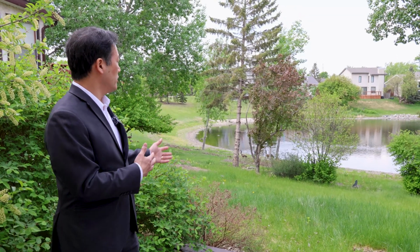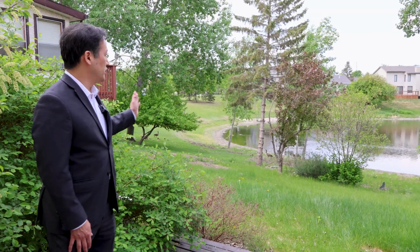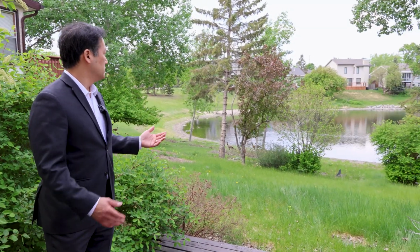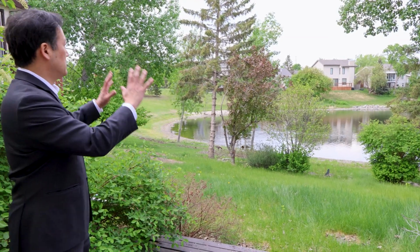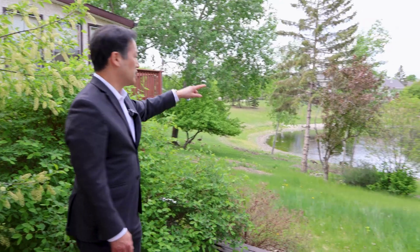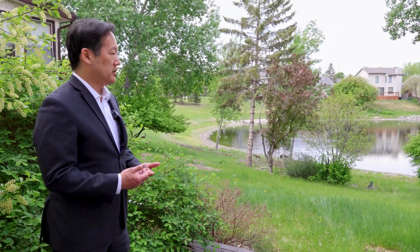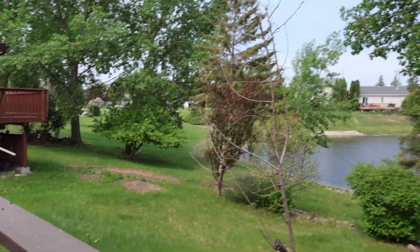There's schools nearby. So you have to be thinking as an investor, what do I want to do with the space? How much is it going to cost for me to put chain link here? And now you can sit on your deck, watch your kids inside the fence, and still have the view of the lake. That's what I would do. I think the fence here might be a couple $1,000s, maybe even less. There's only 2 sides. So that's something that I've already spoken to the owner, and they're not really willing to. So again, it's the owner's decision.